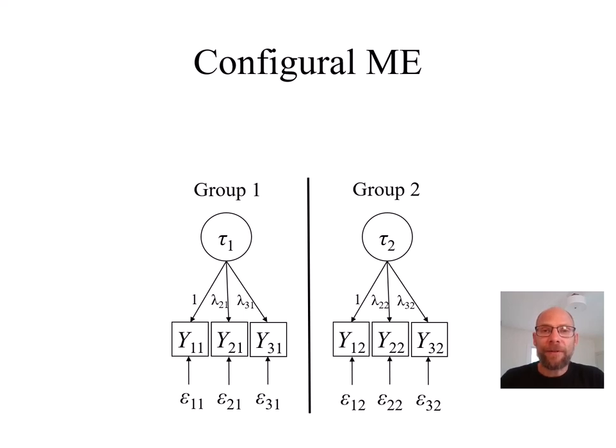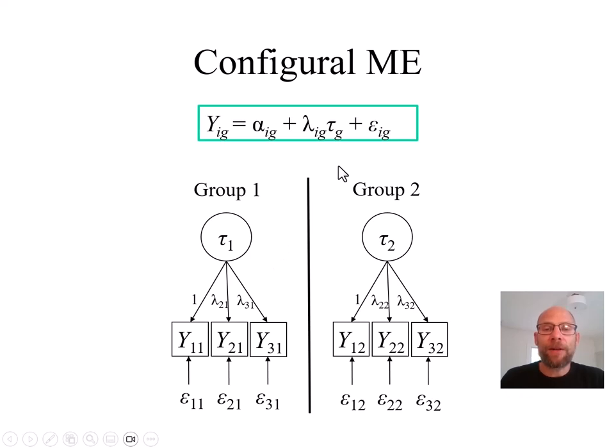So assuming that we have 2 groups and this one-factor model, what does a configural measurement equivalence model require or look like? Configural measurement equivalence means that we have the same number of factors in each group. So here we have 1 factor in each group, and we have the same configuration of factor loadings, meaning the same variables load onto the same factors in both groups. So we have the same pattern of factors and loadings, and that's given here. We have the same 3 indicators that load on the same factor in both groups. However, factor loadings, intercepts, and error variances are not restricted to be equal across groups.